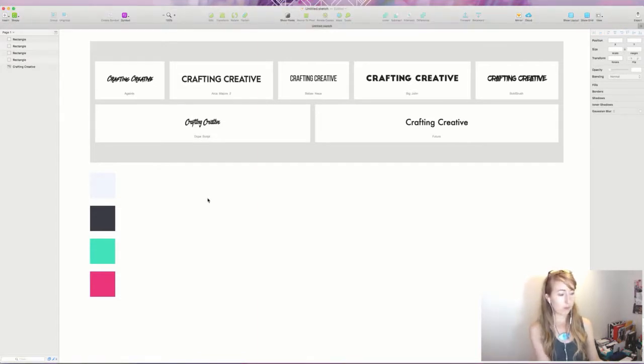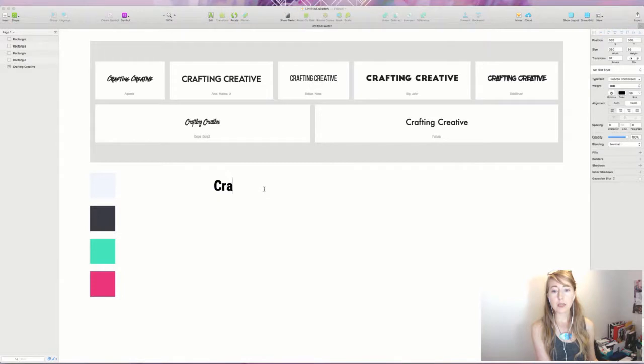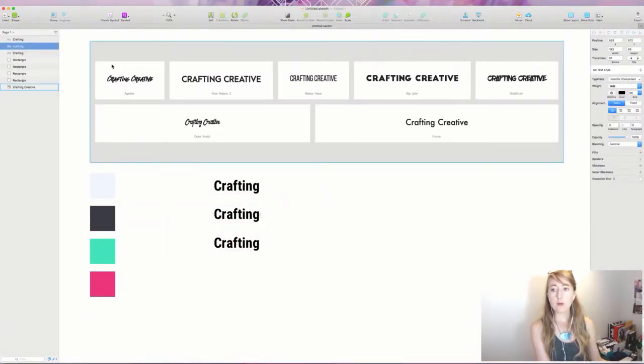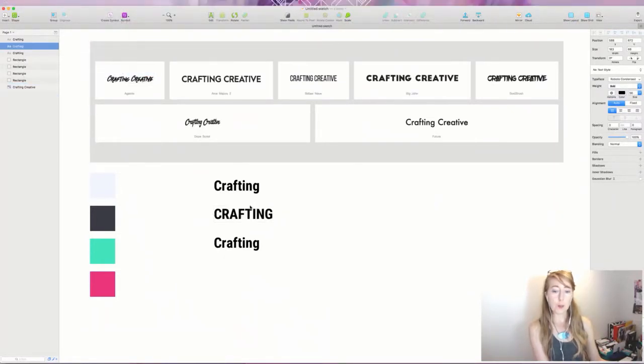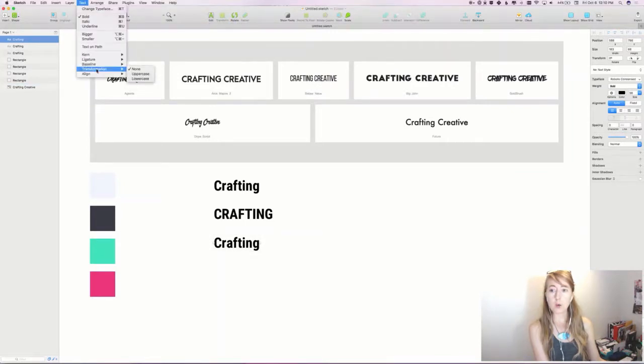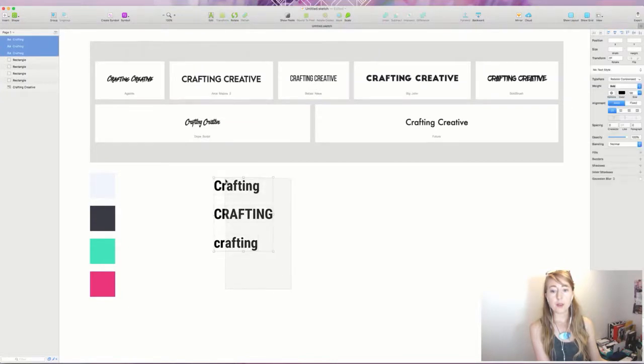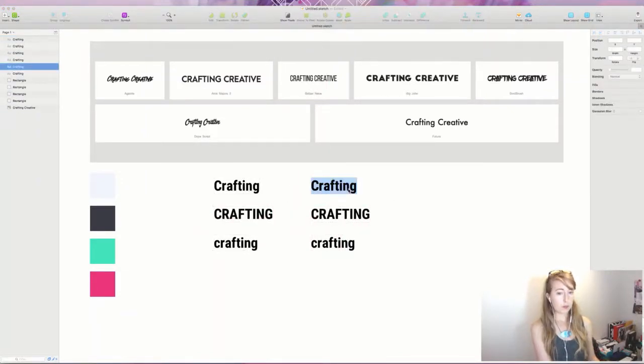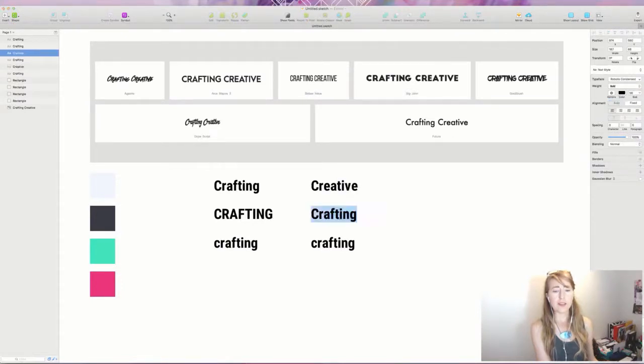And now what I want to do, I'll type T for the text tool, and then I'll just type in crafting, the first word in my brand name. I'm going to make a copy of that by holding down Option, clicking and dragging, and then releasing. I'm going to do that one more time. Now for this middle one, I'll go to Text, Transformation. I want that to be uppercase. This one, I want to see what it looks like lowercase, so Text Transformation lowercase. I'm going to select all 3 of these, hold down again Option, and actually Option Shift, click and drag. Okay, now I'm just going to type in here the creative portion. The reason I like to do this is because you don't really know right away, or at least I don't, if I want it to be all caps or all lowercase or capital camel case. So by doing it this way, I just get to see all 3.